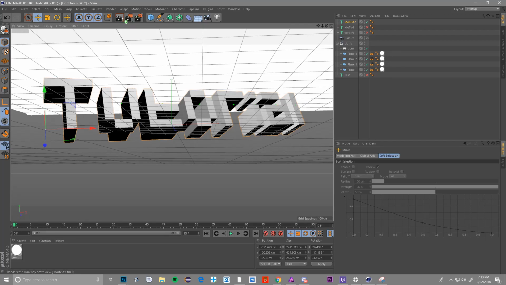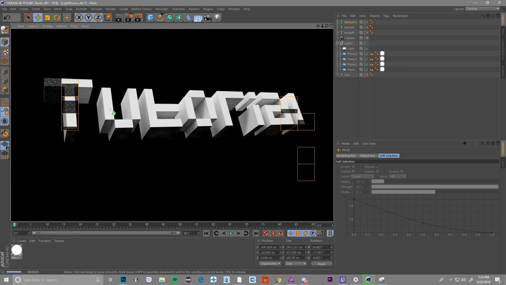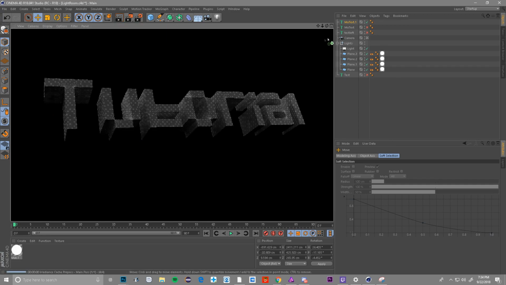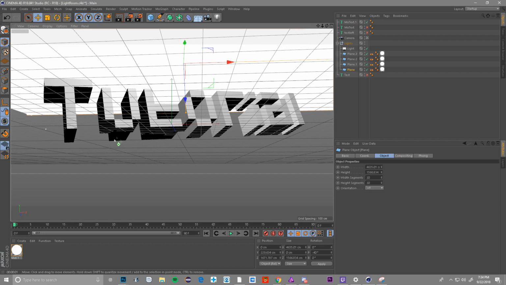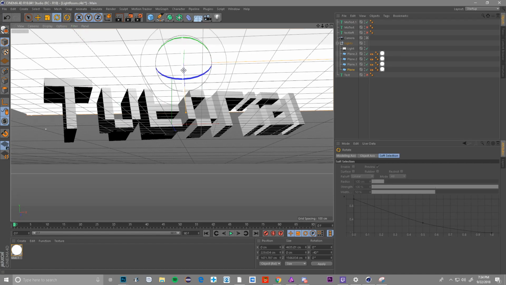If you want to pre-render it, you just click this. And bam. Now it's rendered. You can see there's some shadows. It's black down there because of how it's rendered, because the sun reaches up here, not under here, and doesn't reach anything down there. So it looks like it's black.